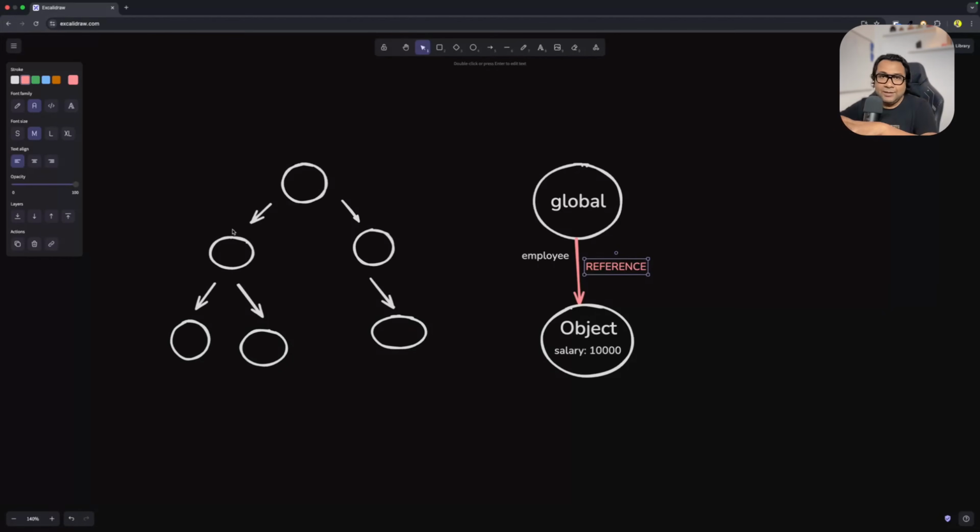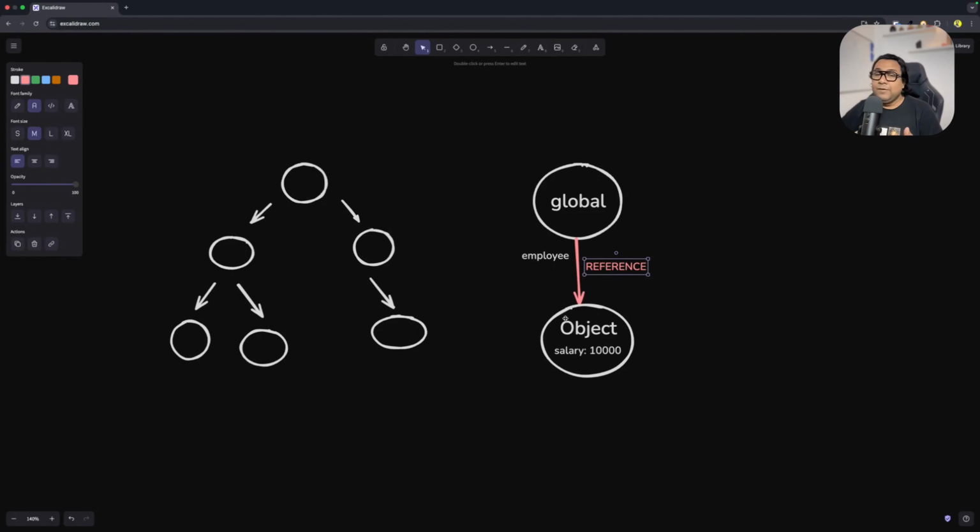It's a similar thing, but in a tree structure, because we want to talk about reachability. As long as this reference exists, this object is reachable, and the garbage collector is not going to claim its memory back, because it thinks this object is still in use.